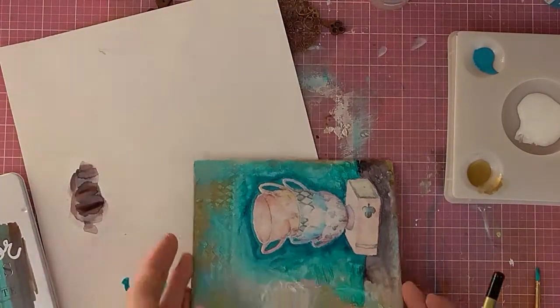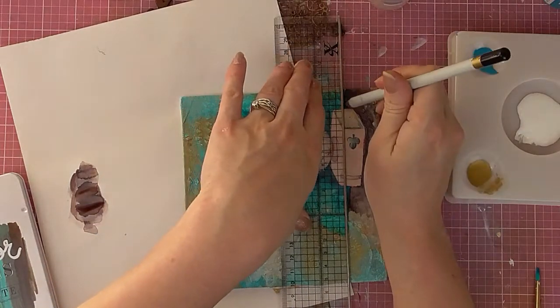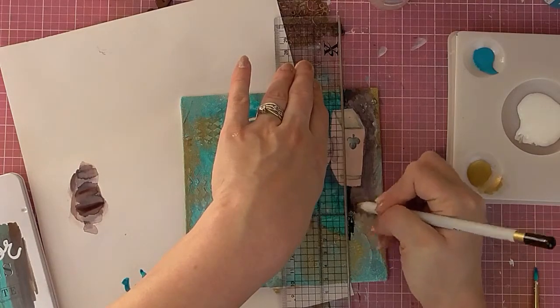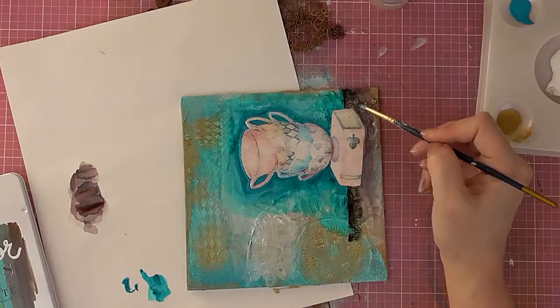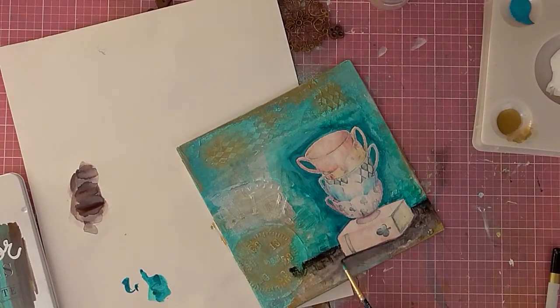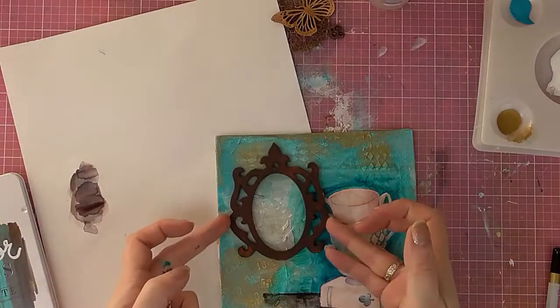I'm not happy with the line I've got there behind the book. It's not straight, so I grab a ruler and I grab a Prima watercolour pencil. I think it's a Naturals collection or something like that. And I just draw a line, and again, just blend it out, because the Prima pencils work brilliantly as well. They blend really nicely as well. So I do think sometimes it's worth paying that little bit extra for watercolour mediums that just, you know, work well for you, do the work for you.